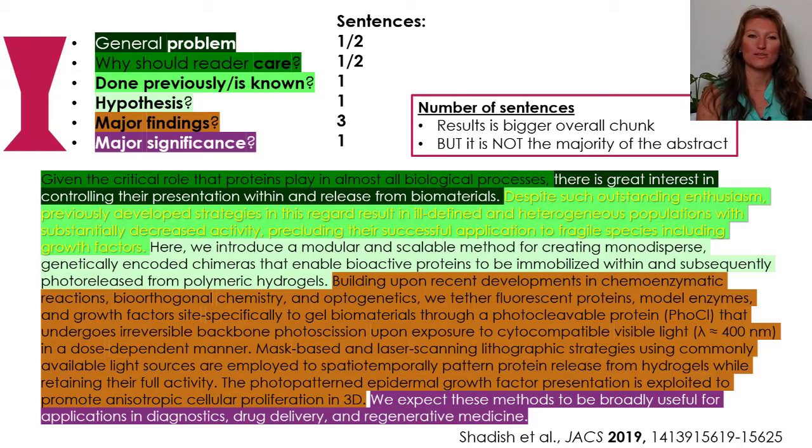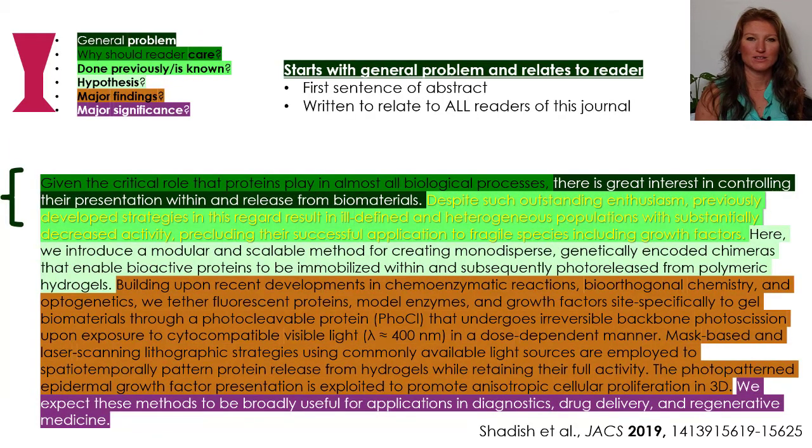But the point of all of these different categories I'm giving you is to show you and bring your attention to these other things that you want to make sure you include. Okay, so don't panic. You can still include a lot of results. We're just going to talk about how to make sure you include these other important points. And then finally, again, you have one sentence at the end that is going to be that conclusion that brings the whole abstract full circle, tells the reader why this work is important, what impact your work is going to have.